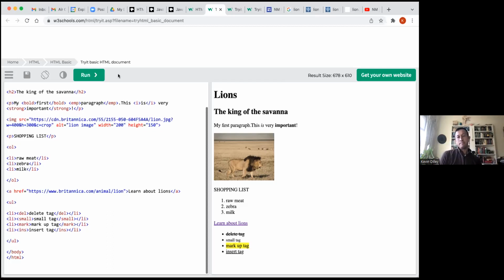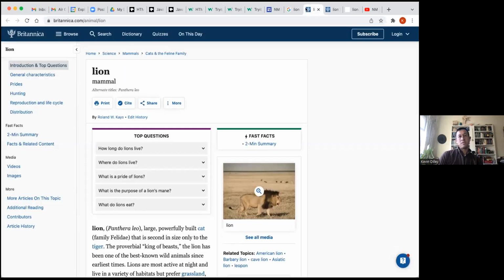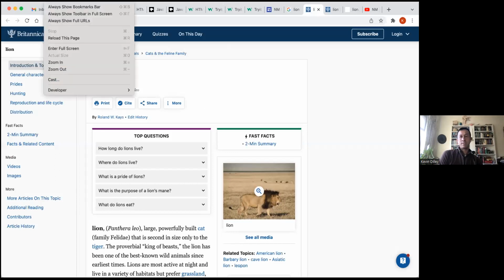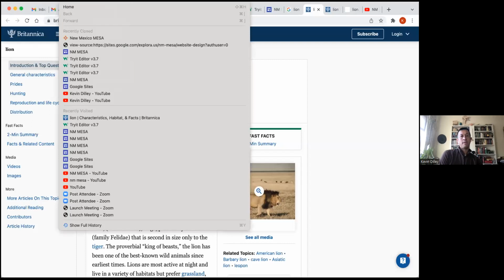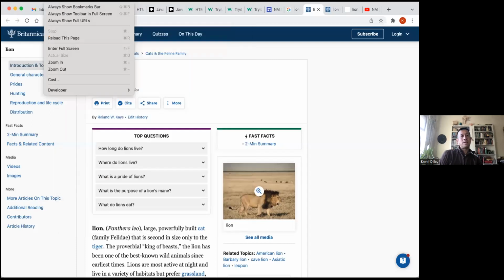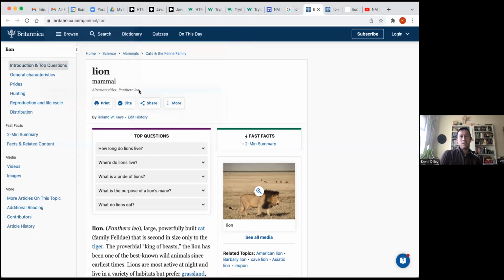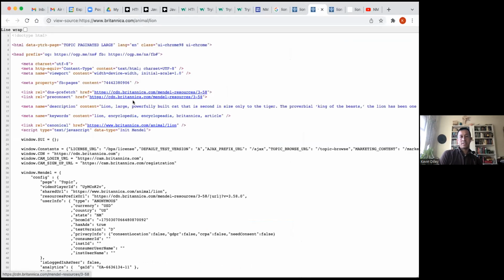How do you do the source? Can you show us? Yep. Let's go here to Encyclopedia Britannica, for example. I'm not sure if you can see my tabs here. Can you see when I pull down the menu at the top? Yes. Okay, so if I go down to view, then developer, and view source, it'll pull up just the source of that web page. And here is all that page.